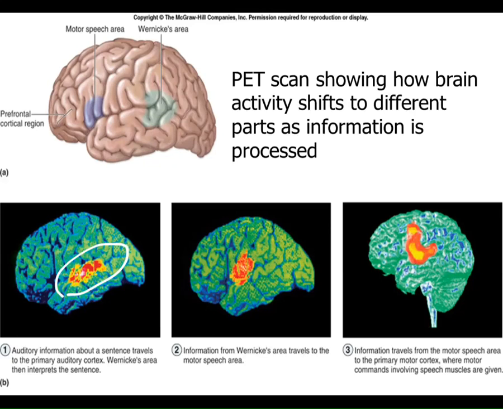This is the normal brain. And then over here, the information, they're receiving it. And then over here on number 3, it tells us that they are now responding to that information. They're speaking. So now what part of the brain is lit up? It's that area called Broca's area. That was the motor speech area.